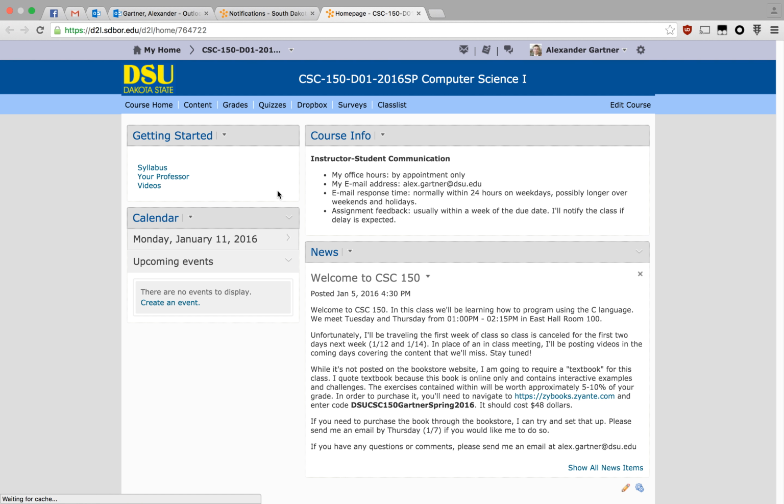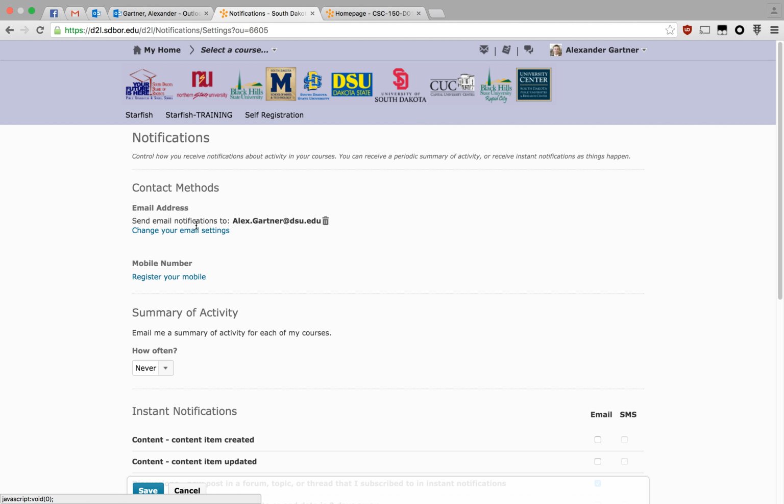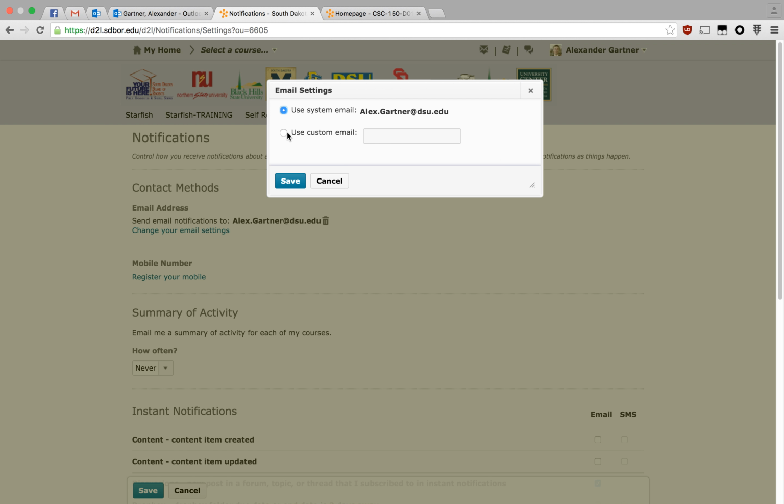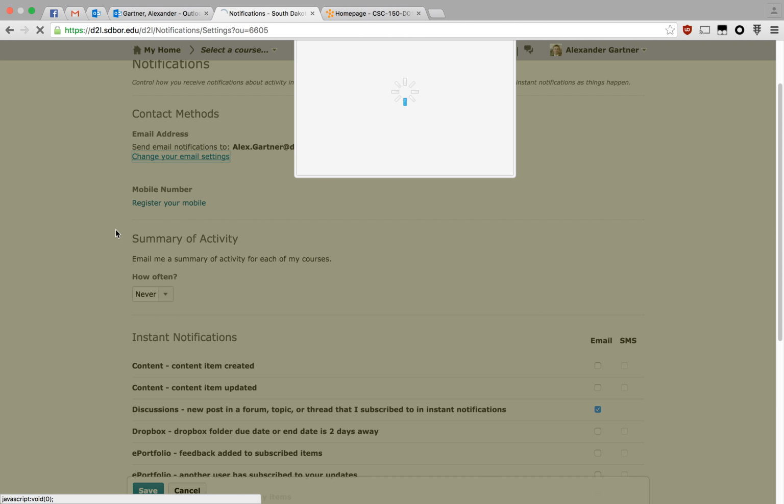So one of the things I usually do is I post news items here on D2L. So these news items contain relevant information to upcoming assignments or changes that I'd like you to see. So normally what will happen is when I post a news item, it will also forward out to your email. But what you can do is, if you want other emails to be sent, you can send it to a different email that you actually check. Or at the very least, you should make sure that your system email is in here so you see everything that I post here on news in this email inbox.